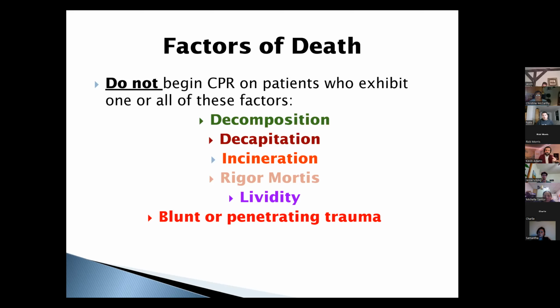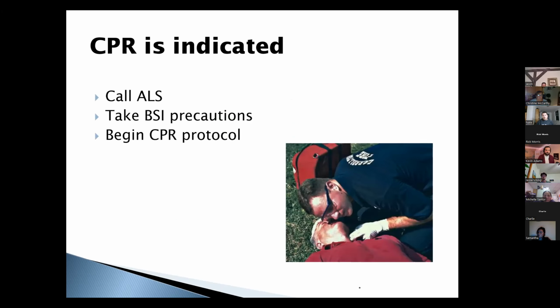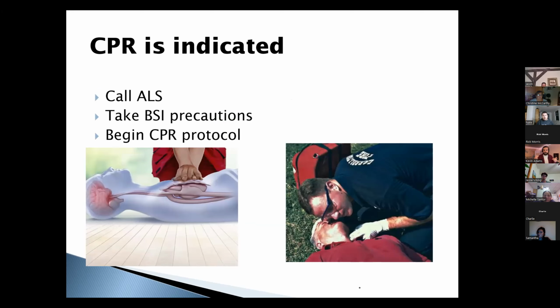Okay, so an assessment is really important too. We're not going to say blunt or penetrating trauma, he's in a car accident, he's dead, right? No, it needs to be the blunt or penetrating trauma that put him into cardiac arrest. So say that CPR is indicated. They don't have any of those factors of death, pulseless, apneic. Put on your BSI, call ALS, and begin CPR.